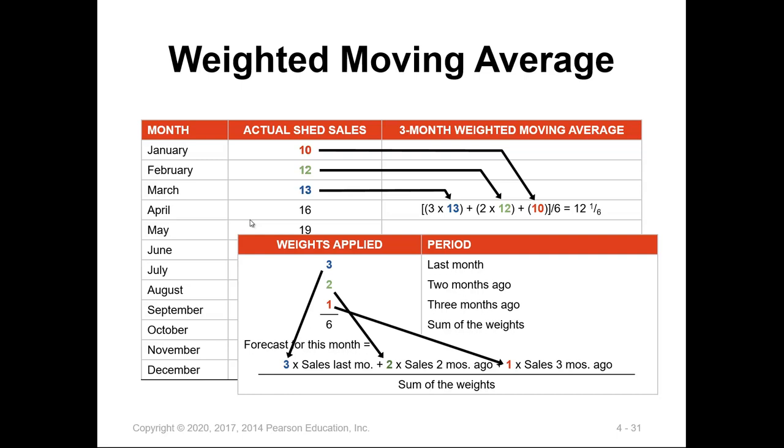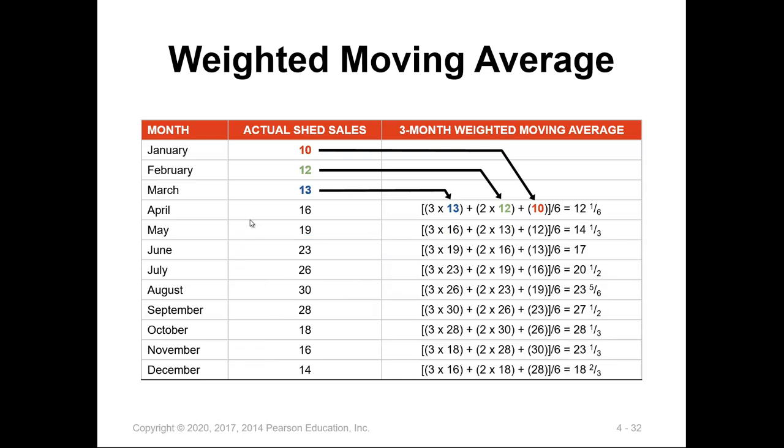So with 12 and 1/6, we're closer to the actual, which is 16, than from the moving average approach. And this is the idea. The idea is to get closer as much as possible to the actual. You can look at September here once we do all of them again, and you can see the actual and the forecasted are almost the same, like 28 and 27.5, almost the same.